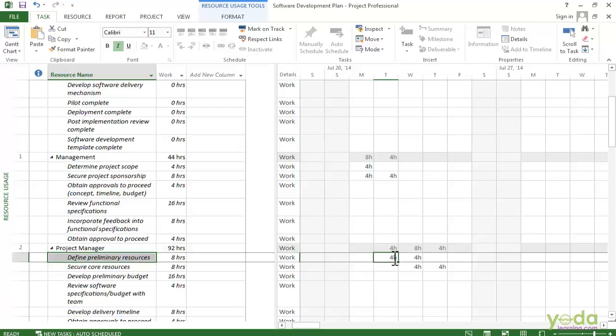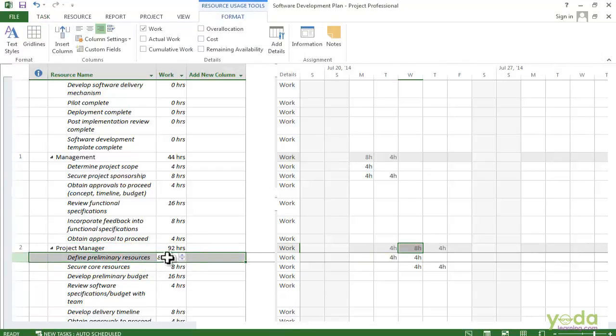You can see here that this task spans up to 2 days right now. Well, work contours apply to assignments, so actually what we want to work with is the project manager.